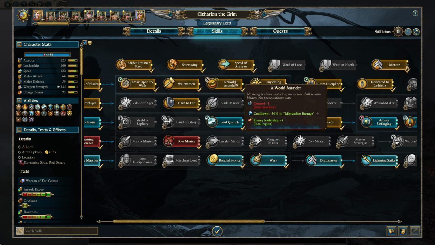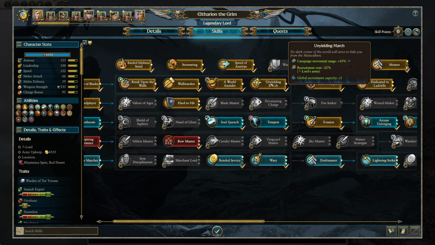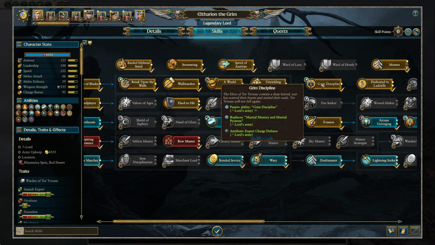This one here, enemy leadership reduction, is good. Fighting against greenskins, obviously, this one's very good. Campaign movement range, global recruitment, and recruitment cost for his army. And then again, this one here is also very good.